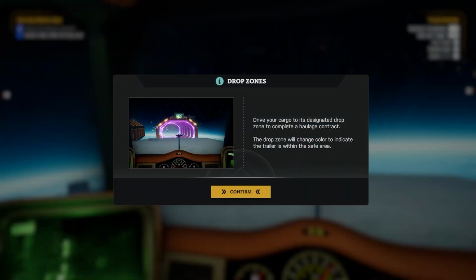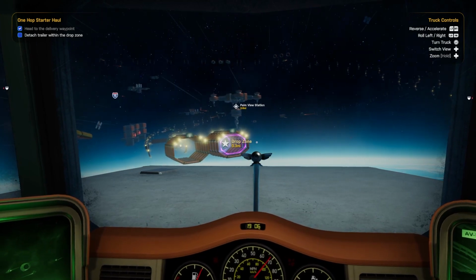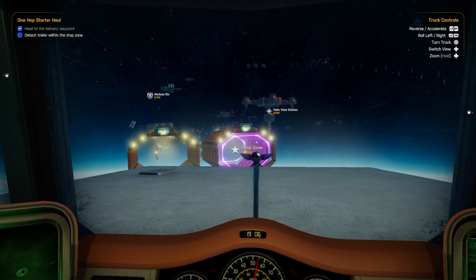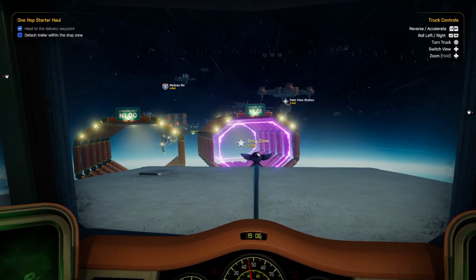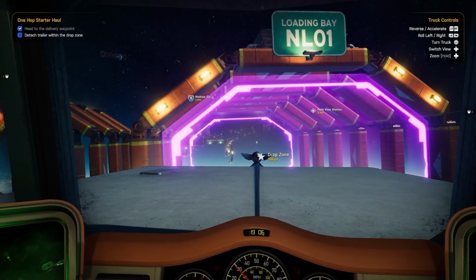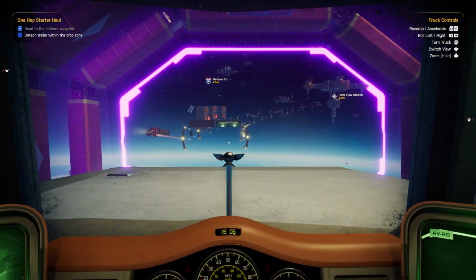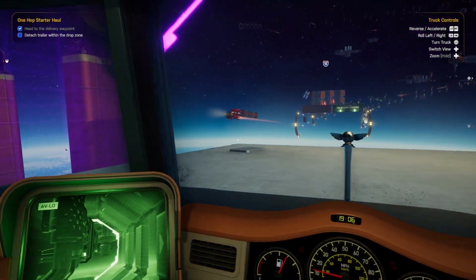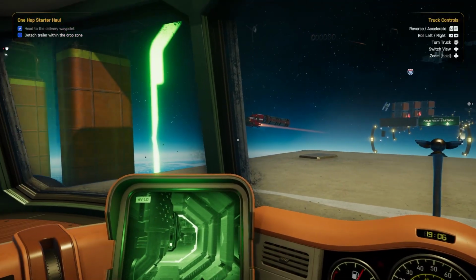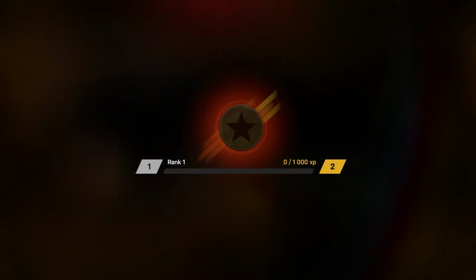Okay, we just reached the drop zone, so now we have to make sure our track is well aligned. We need to be really careful. Once the waypoint changed the color from purple to green, we are good to go. Now we need to turn off the truck's magnetic lock system to unhitch from trailers. How? By using the maglock lever located on our left. It's really important you stop the trailer within the highlighted area in order to get paid.